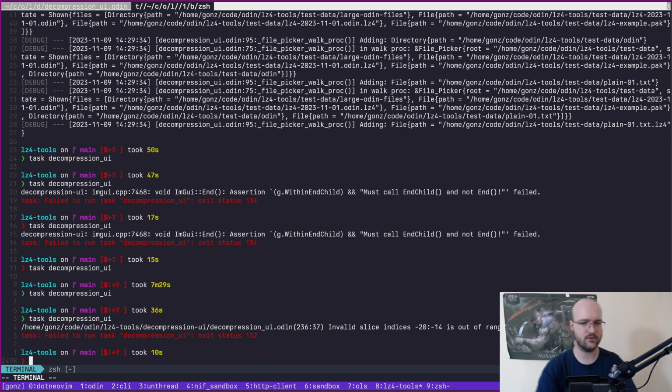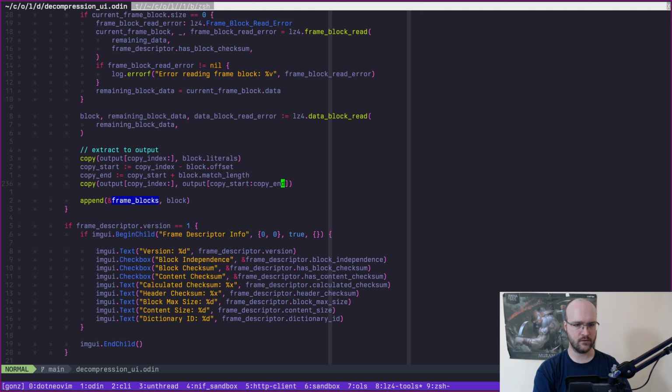We are copying minus 14, minus 20, minus 14 here, right? That's because the copy index, when we've copied, we never actually add our literals to it. And likewise, we actually have to do this here. Copy index plus equals block match length. Like this.